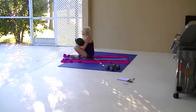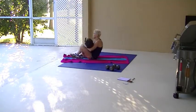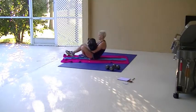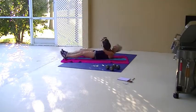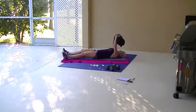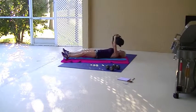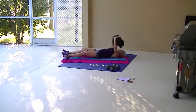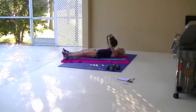One. Two. Three, four, five. Switch legs and you're going to come up with the left now. Tuck the right leg under. Six, seven, eight, nine.